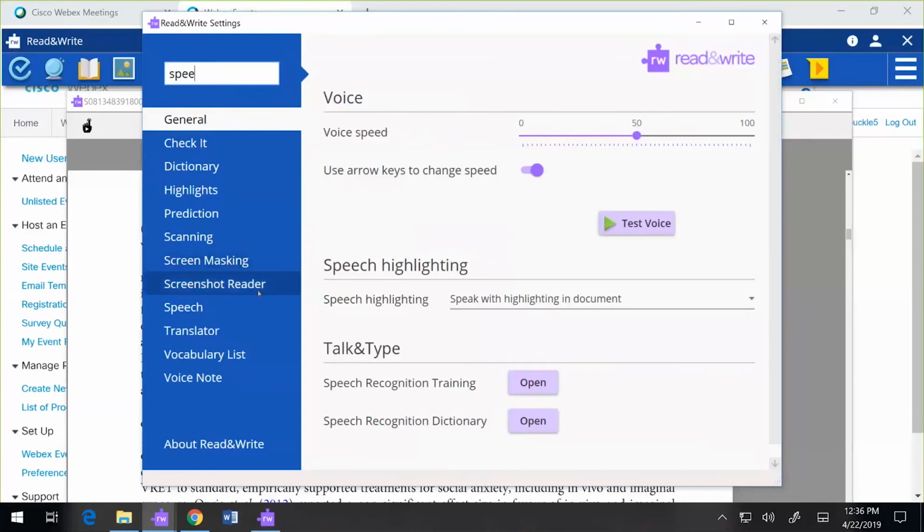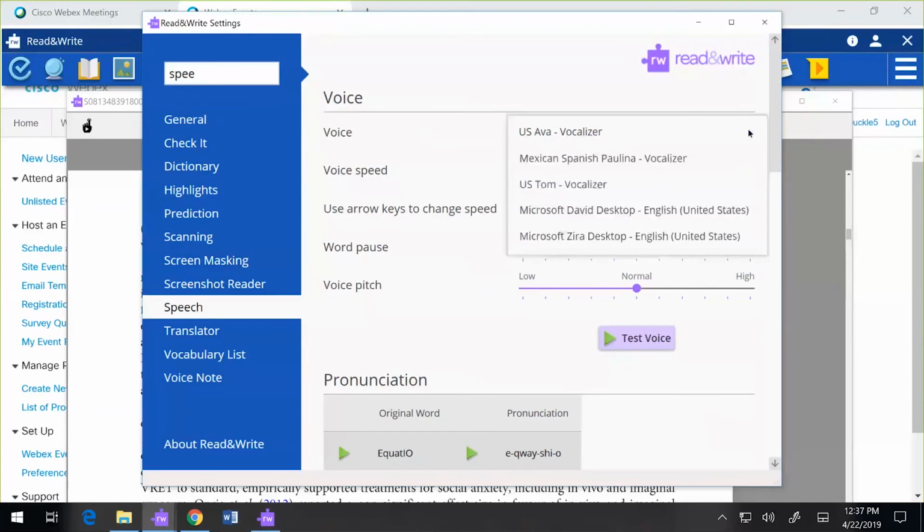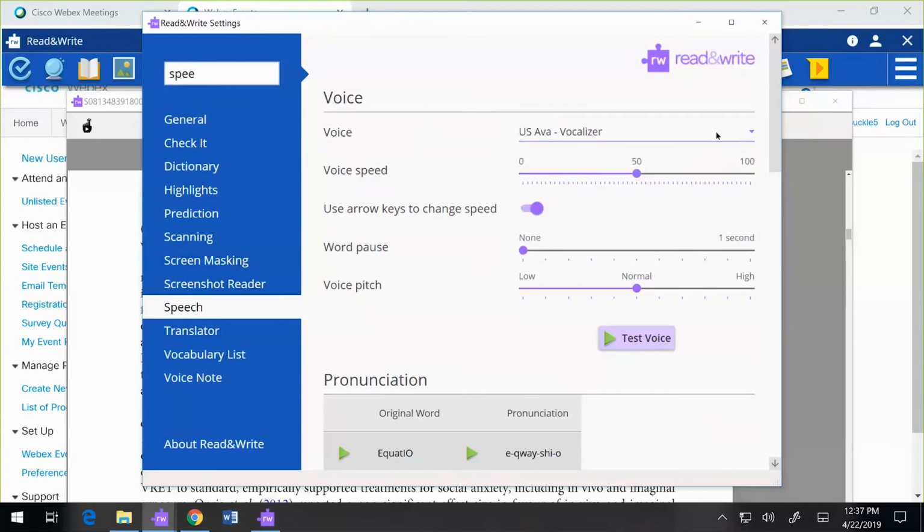Now, if we go into the speech area on the left here, you might see a few different things. Here's the menu with the different voices. It's a drop-down menu. One of my students, he's a mature student, and he has dyslexia, he says he does better when he listens to an Australian female accent. He says he takes in more, he learns more. So everyone's got a preference for the accent they like to listen to. So, whatever works, right?